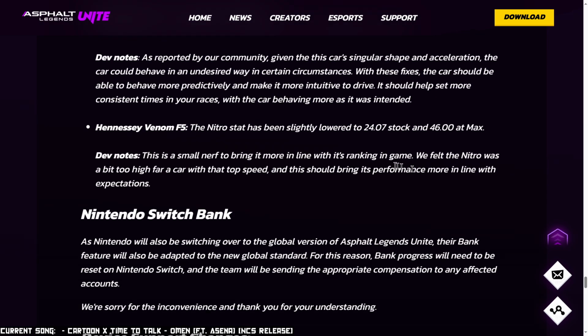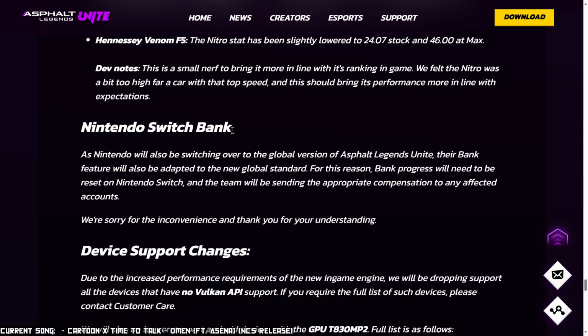I don't know. But anyway, then we have the Nintendo Switch Bank. So you know how there's a bank feature in the game? Well, basically what they're saying here is that for Nintendo Switch players, once Asphalt Unite drops, whatever progress you had in the bank is going to be reset. So yeah, sorry for the inconvenience, and they're going to give some compensation for people affected by it.